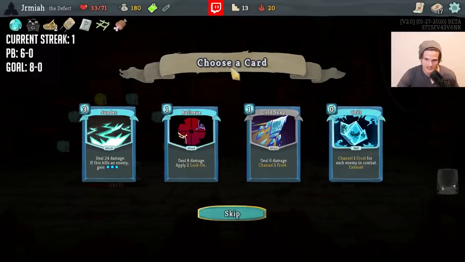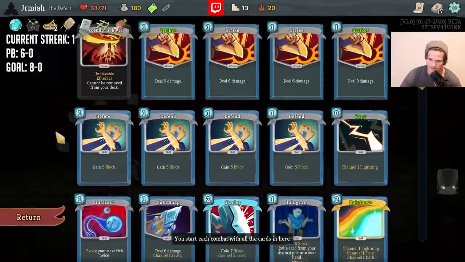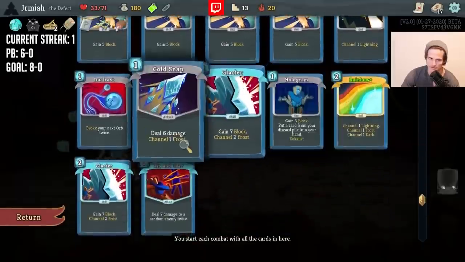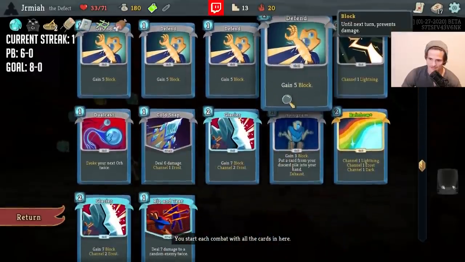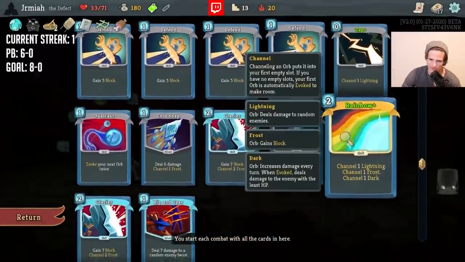But Sunder for Act 2 is probably better. I like Sunder better than Bullseye for Act 2 for a lot of different fights because of my energy costs. It's okay for Super Sentry right now as well. It's not going to be playable. I guess Sundial is sort of relevant, but it's not going to be playable most of the time alongside these cards. So I wonder if Bullseye is just better here because of Dark Orb.